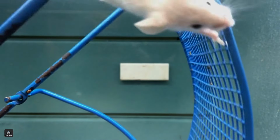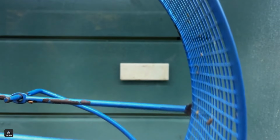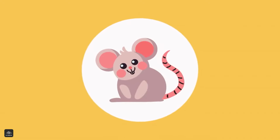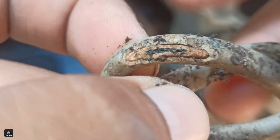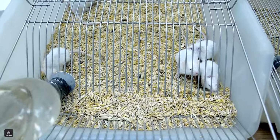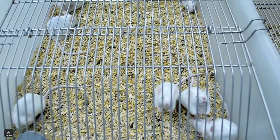Mice may be small and cute, but they can cause big damage and an ugly mess in your RV. We're Mike and Jen with the RV Lifestyle, and for the record, I don't think that mice are cute. We have heard horror stories over the years about mice chewing through wires, insulation, and even walls, not to mention the mess. Their buildup can clog vents and wreak havoc on appliances and engines.